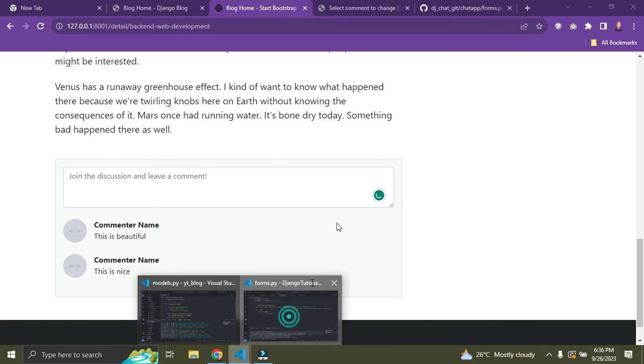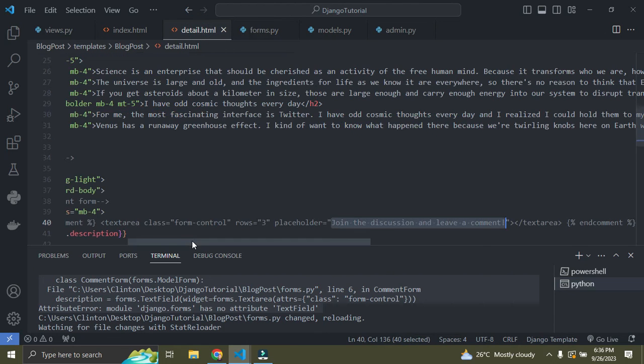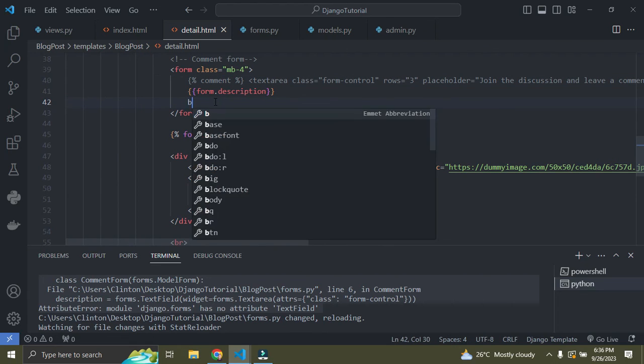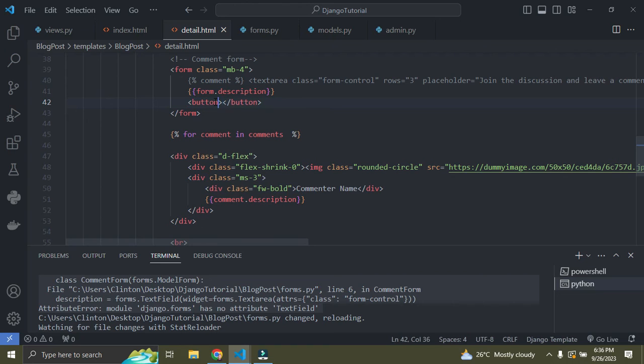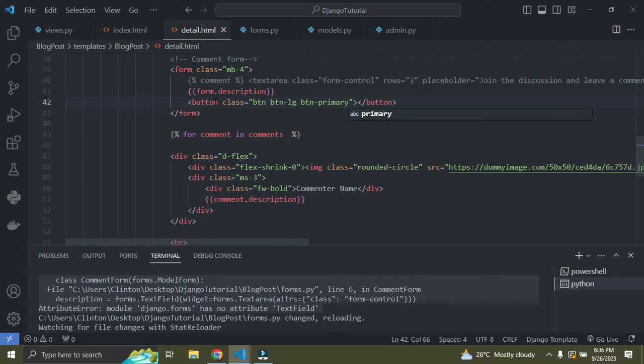One more thing. Let's add a submit button to the form. Just here I'm going to say button. I'm going to create a class, I'm going to say class should be equal to btn btn-lg and then btn-primary. To the browser, I'll say over here submit.